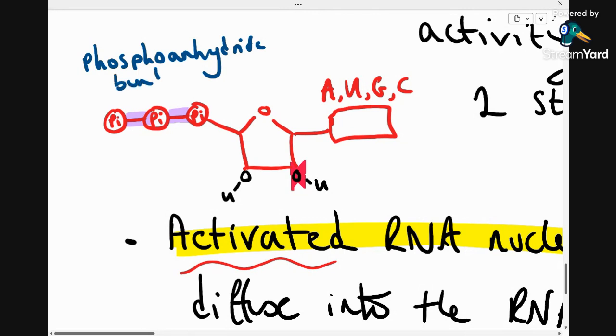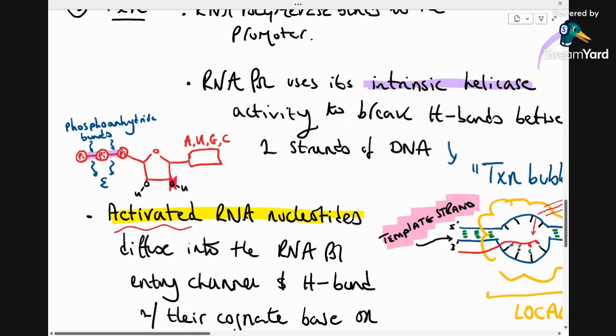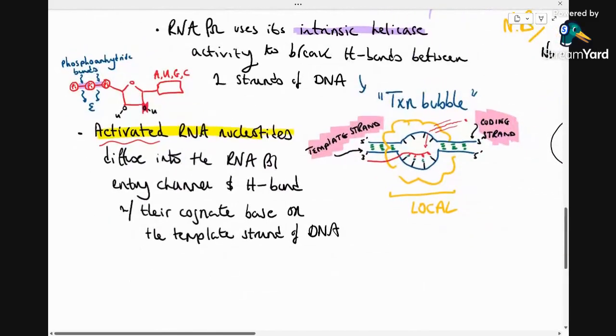Bonds that contain the high energy bonds that, when RNA polymerase hydrolyzes them, provide the free energy required for catalysis. And again, if you want to look at the structure of those bonds in more detail, look back at the ATP and transcription lessons from lower sixth. Hopefully that shouldn't be too new to you and should make sense.